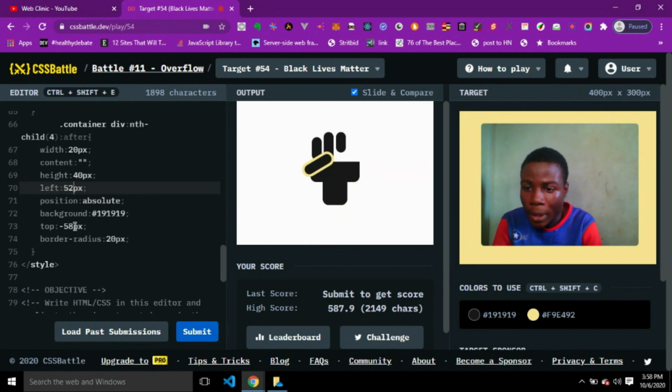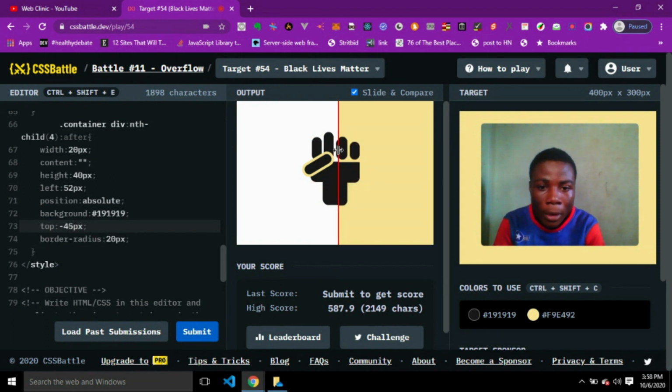Then let's try changing the top. That should be like 40 px. Let's try 40. Nope. Let's try 45. Okay, so let's try increasing the left to like 55, or 53.